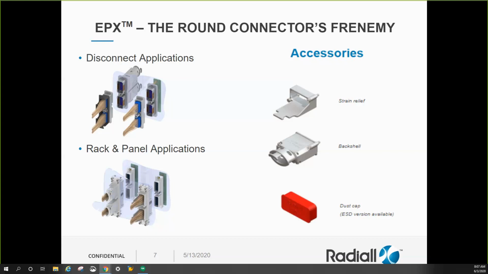So there are some major differences between rectangular and circular connectors, but let's take a look at one big similarity between the two, and that's going to be accessories. Rectangular connectors have a variety of accessories, and this goes for both the rack and panel and the disconnect applications. There's strain relief to hold the cables, straight, 45 degrees, etc., as well as models dedicated to fiber optics for alignment and increased robustness. There are EMI back shells that allow cable shielding. Several models are available to adapt to harness size and cable type. There's also a ground block option available for a grounded connector, and of course there are polarization options available to avoid mismating.